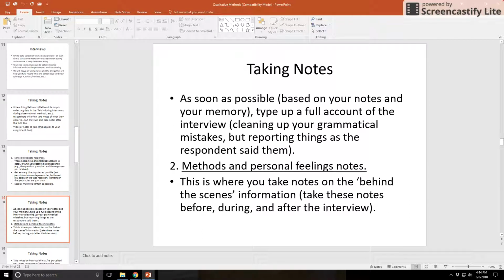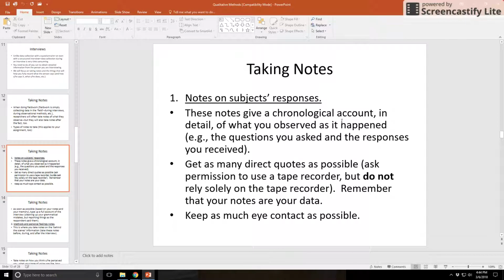Now, as soon as possible, go back and review maybe some mistakes. Maybe you can't quite get everything he or she says, so take notes on the spot best as you can, and then afterwards, as soon as you can, go clean things up, if you will, things you can remember. Or maybe you wrote some notes down in shorthand form. You can elaborate on them later on. So again, one type of note is the question answer, the subject's responses.